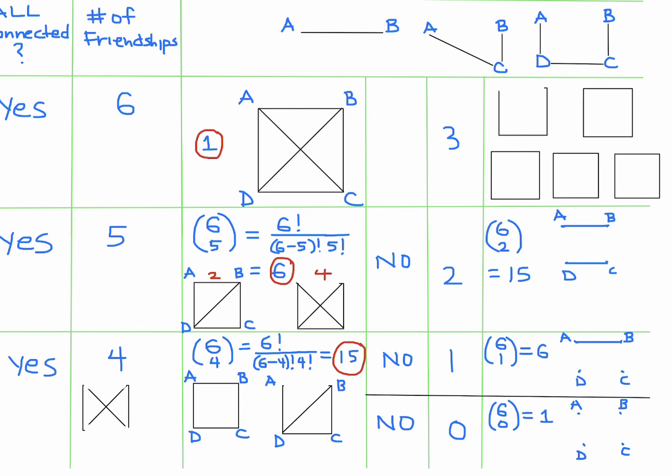Now, are these connected? Well, you tell me. If this is A, this is B, this is C, and this is D, is everybody connected? Think about it and let me know. And the answer is yes, they are, right? Because you can get from A to D, A to C, A to B, in any sort of path like that. So there's 4 of these guys.